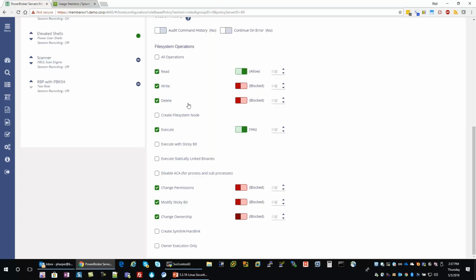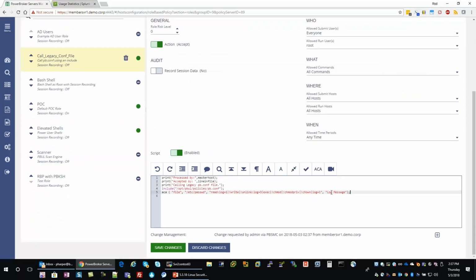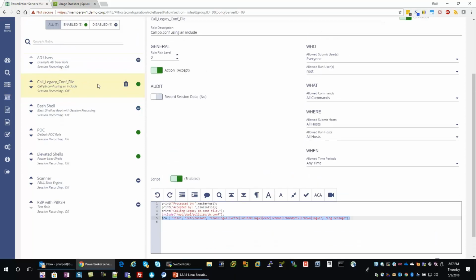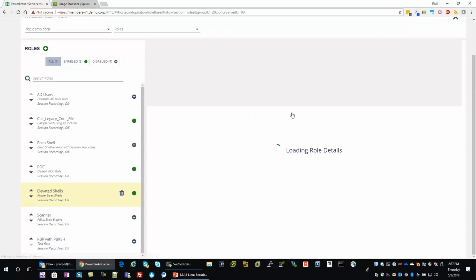This is how you actually build an ACA rule, just by pointing at a target and choosing the things you want. If you want to have more detailed logging around people that are trying to do a delete versus somebody that's doing a read, you can do that. Very straightforward, and it basically builds the policy syntax for you. So once you're done, at the end, this is actually the code to control stuff if you want to see it. But effectively, I just type insert at the end. And those controls are now associated with this role. This is, well, not a very good role. I should have done elevated shells or something, would have been a much better one. Let me go ahead and ignore those changes.